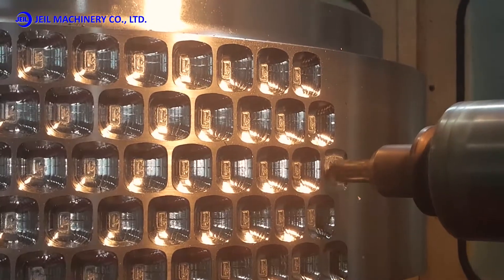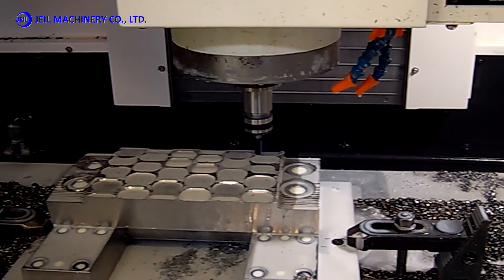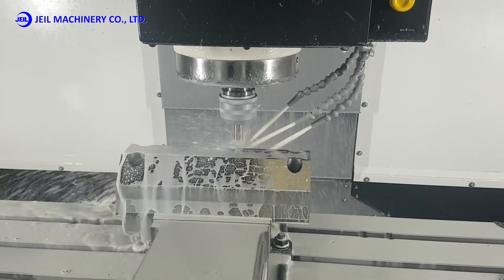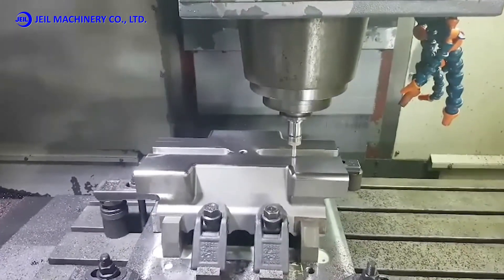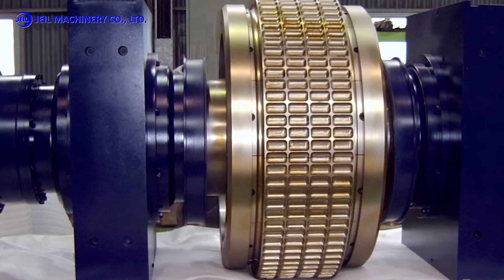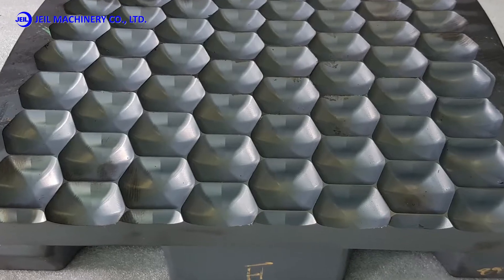JL Machinery is applying ring-type rollers and segment-type rollers to briquetting facility according to the customer's purpose of use. Segment-type rollers can be made of special materials with excellent characteristics such as wear resistance and thermal shock resistance by adopting fragmented materials, so the durability of the equipment can be reinforced significantly, and the appropriate rollers are selected and applied to the facilities that meet the needs of customers.